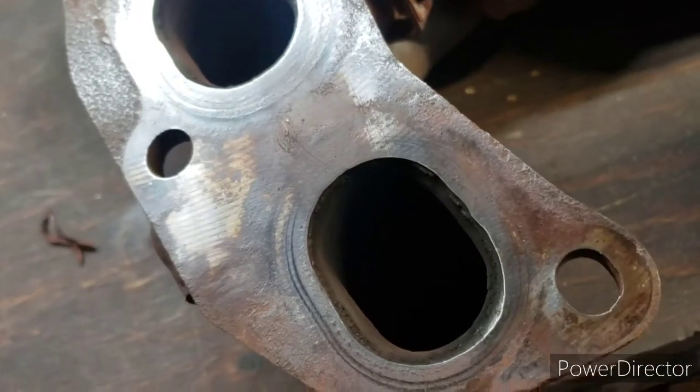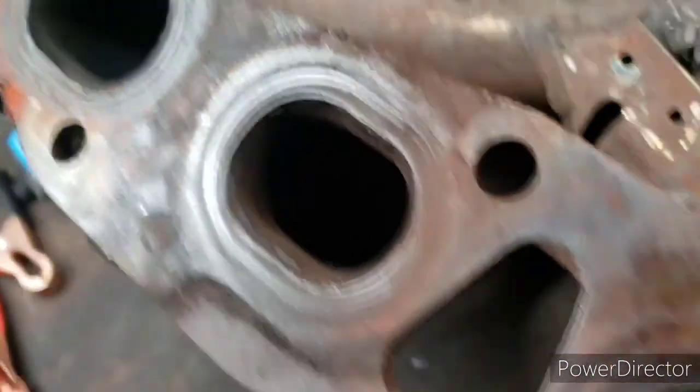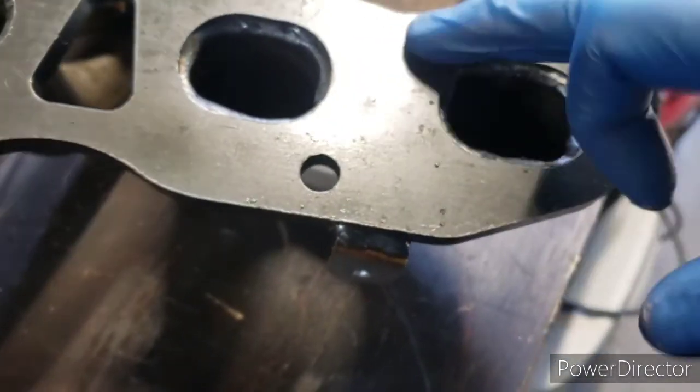He's in there. Back to the old. Not too bad. Obviously, I gotta clean off the new one too. Get this fluid off here.